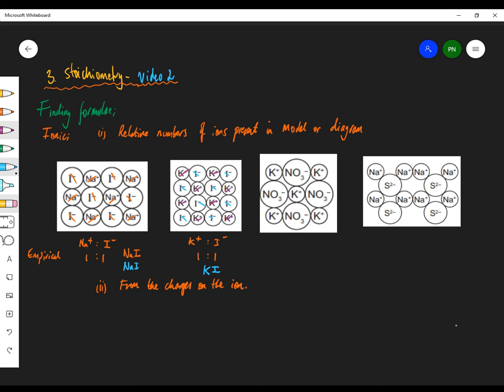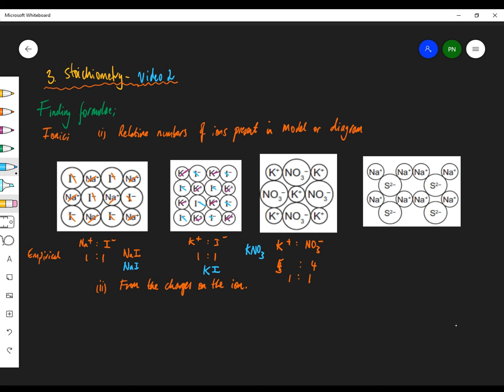Next one is a tiny bit more complicated, but potassium is the positive ion, and the negative ion in this case are nitrate ions. If we look there, you can see there's actually 5 potassium ions to 4 nitrate ions. Now that's only because of the way the diagram is written. If you could expand the diagram, it would end up as 1-to-1. I know it looks like 5-to-4, but it's actually a 1-to-1 ratio. And the formula of potassium nitrate is going to be KNO3.